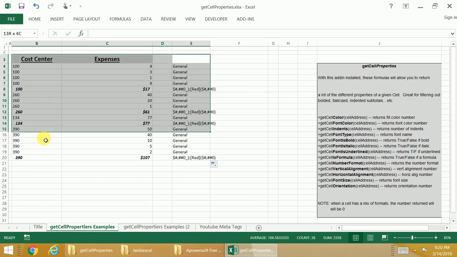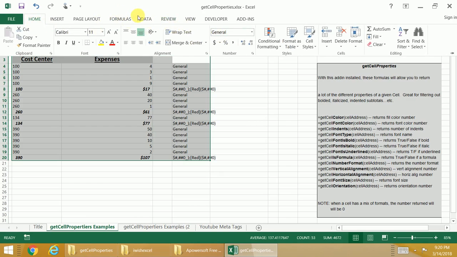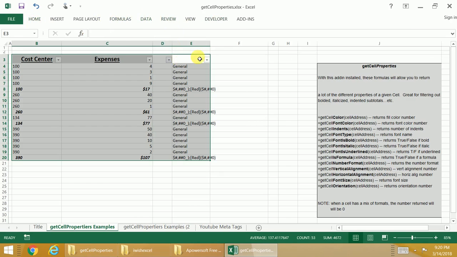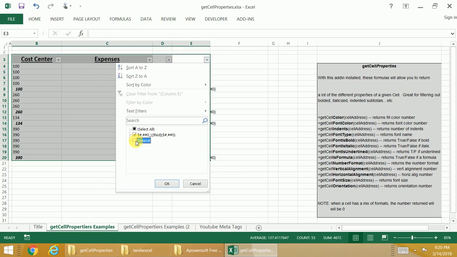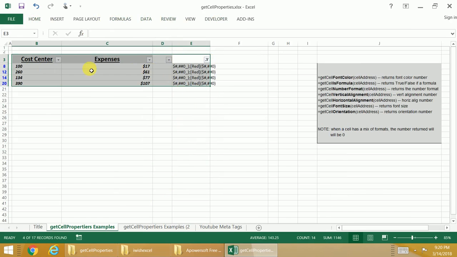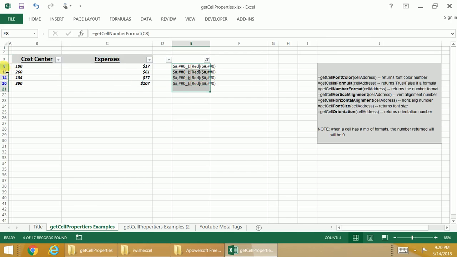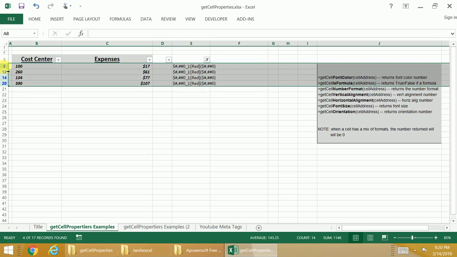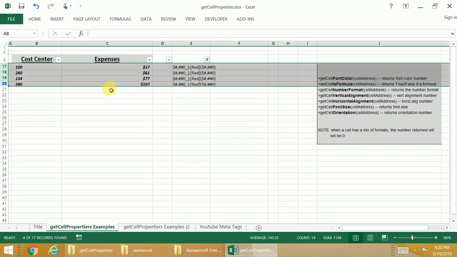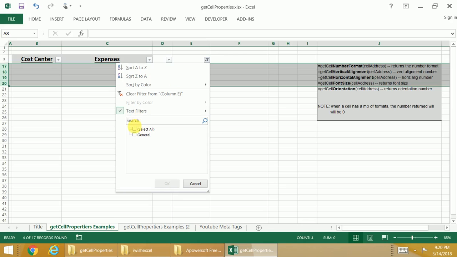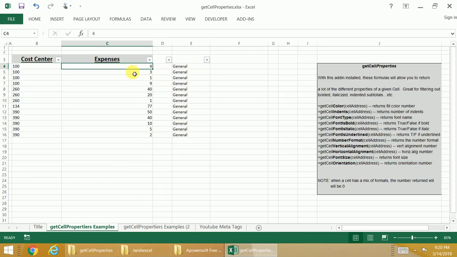If I apply a quick auto filter to this, you can see that General is the raw data and that subtotals have this number format. And if I delete out all the rows that have that number format by highlighting the row, right-clicking, delete row, turn off my filter, I'm left with just the raw data. I really like to do this when I'm doing my analysis because it's hard to use subtotal rows within analysis. If I want to put on a pivot table, that becomes a problem, and so forth.